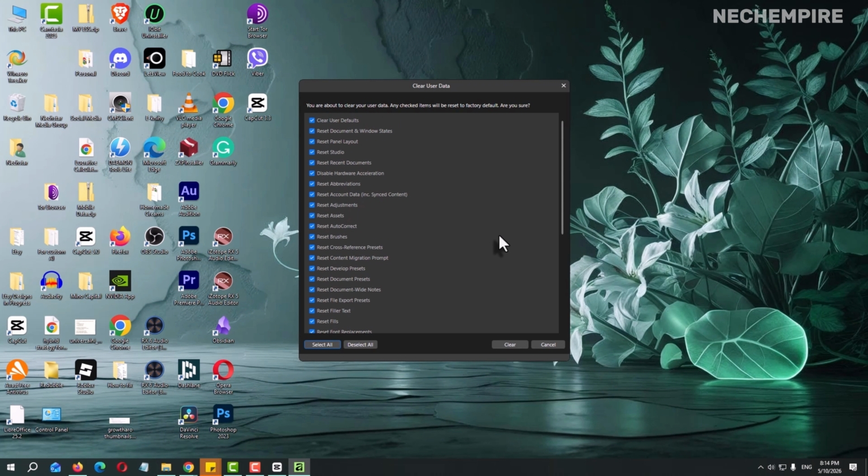If you did a full reset, remember that you'll need to sign back into your account to sync your purchases and licenses. It's a small extra step, but it ensures everything is linked up correctly. Now you've got a clean, fast, and glitch-free environment to start your next creative project. I hope this helps you get back to designing without the headache.